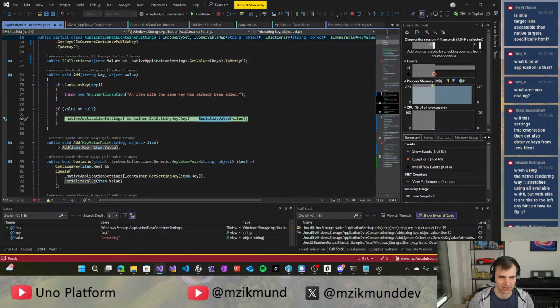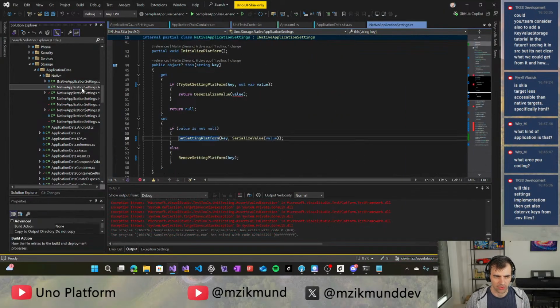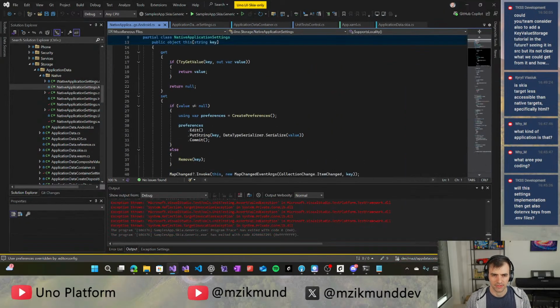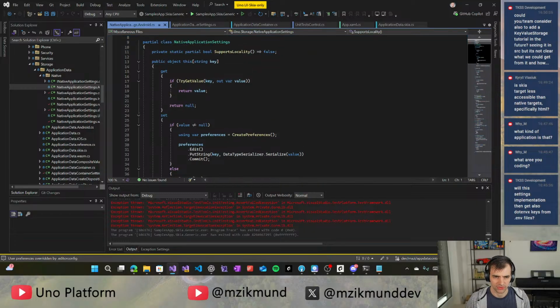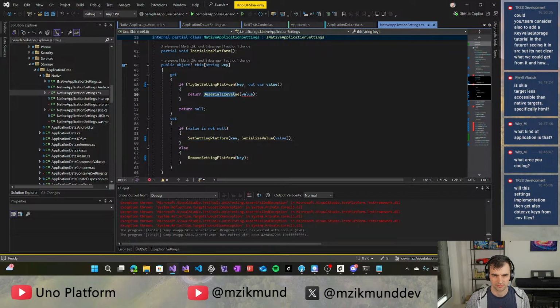We're serializing here, which is what we wanted actually. We want to do the serialization in the application data container settings, so that the native application settings does not have this concern at all. It should be without the serialization concern.